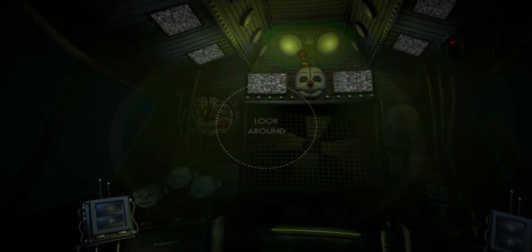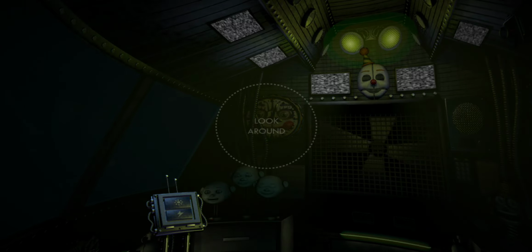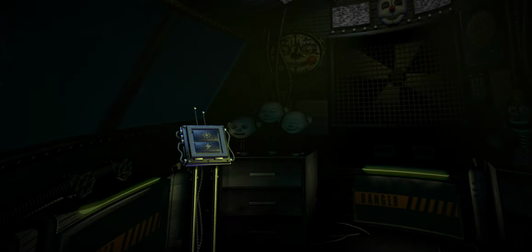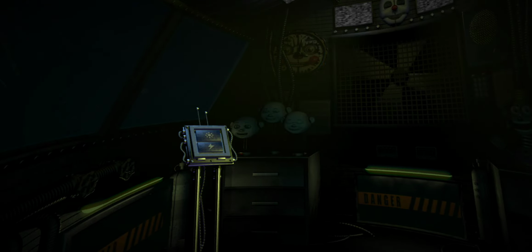You will now be required to crawl through the Ballora Gallery using the vent to your left to reach the breaker room. It is recommended that you stay low to the ground and reach the other side as fast as possible as to not disturb Ballora. I will deactivate myself momentarily as to not create an auditory disturbance. Thank you. Deactivating.